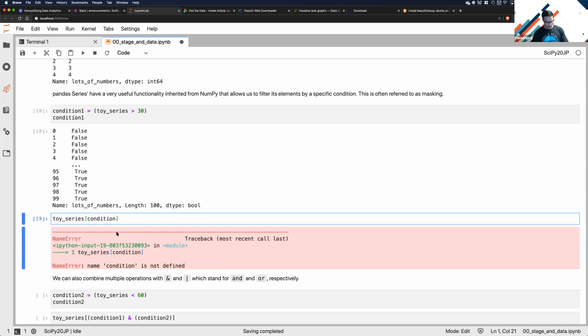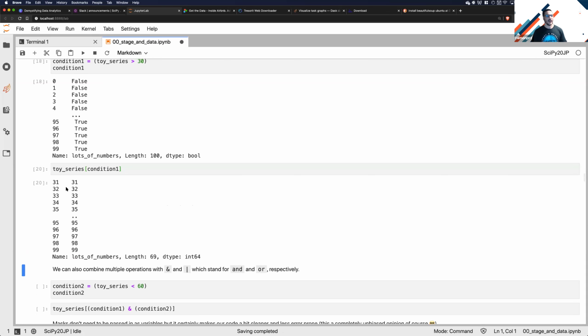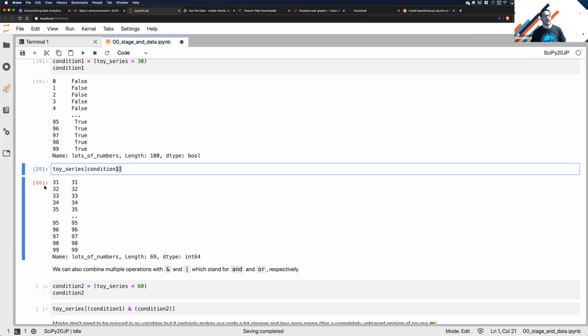Oops, this is supposed to be condition 1. So if you have just condition, make sure you put condition 1. And now we can also see that we still have the same index for the numbers that we selected through a condition.